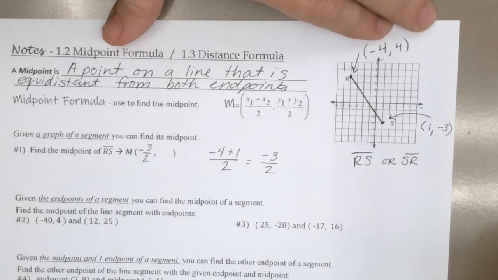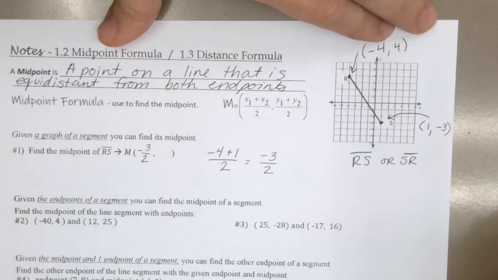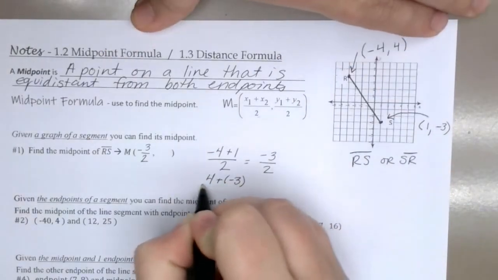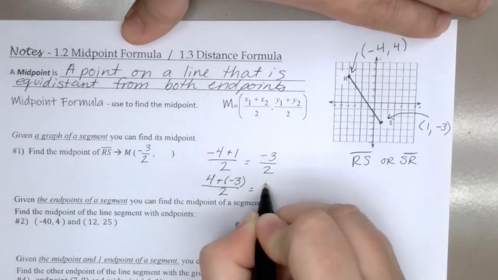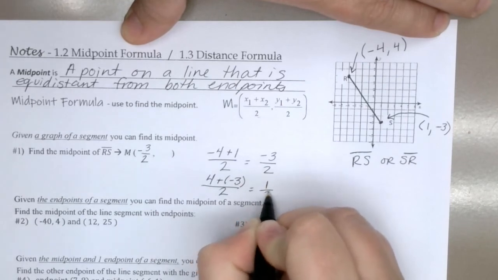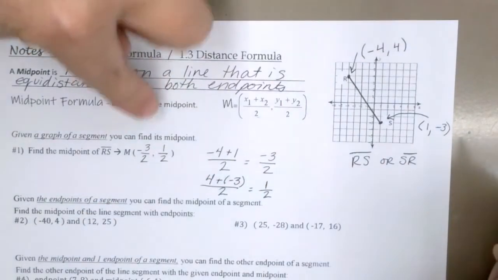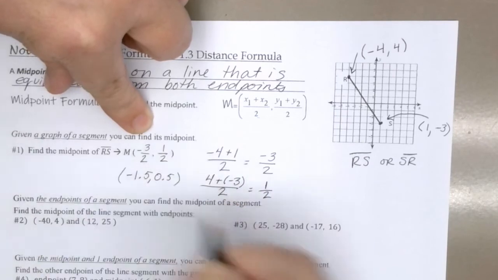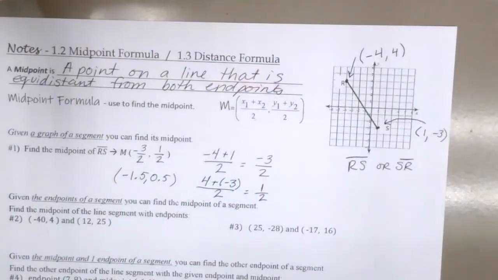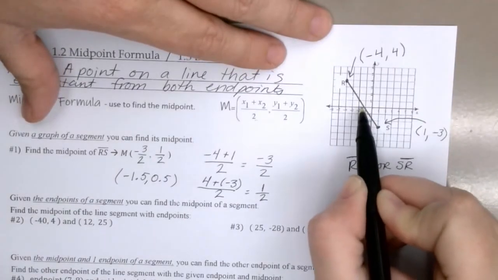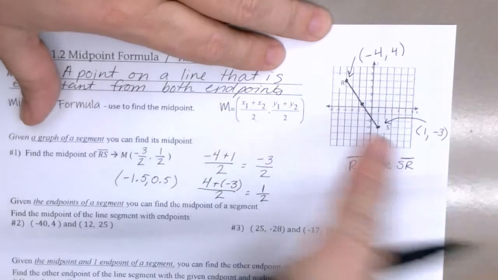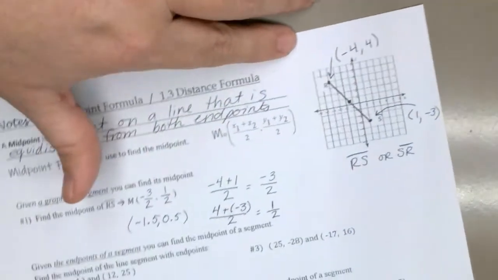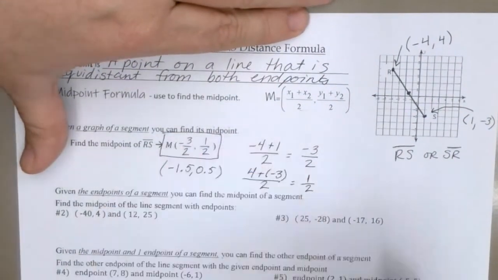How do I find the y value of the midpoint? Do the same thing with the y's. So one of the y values is 4. The other one is negative 3. And you're going to divide that by 2. What is 4 plus negative 3? 1. So that y value is 1/2. Now, if I were to think of this in decimal form, this is negative 1.5 comma 0.5, correct? So let's just look with our eyeballs to see if that seems right. That's right about there. Does that look like that could be in the middle of the line? Yeah, so I think my answer is pretty reasonable because that does look like it's in the middle. Okay? Kind of sort of make sense?